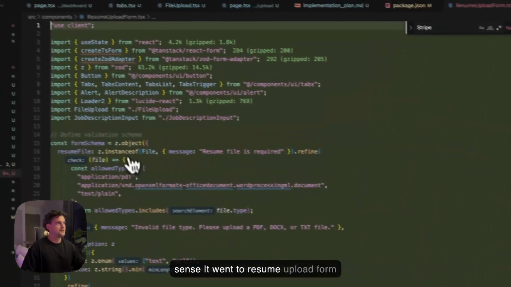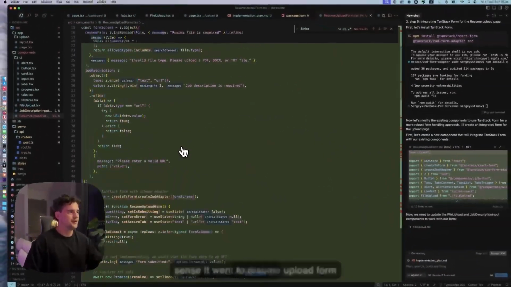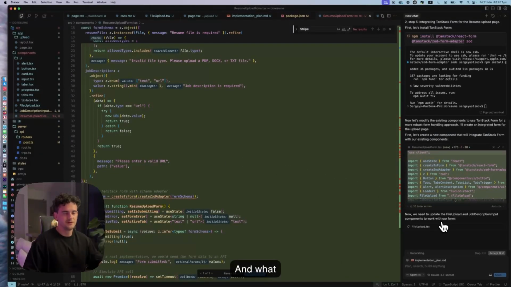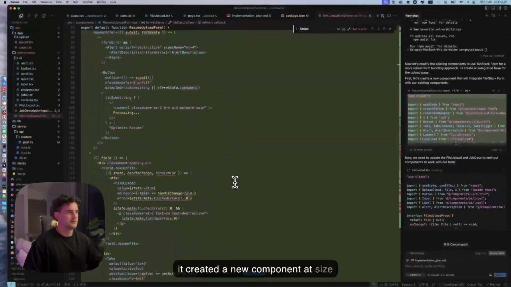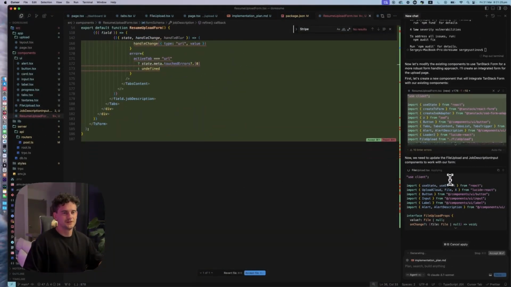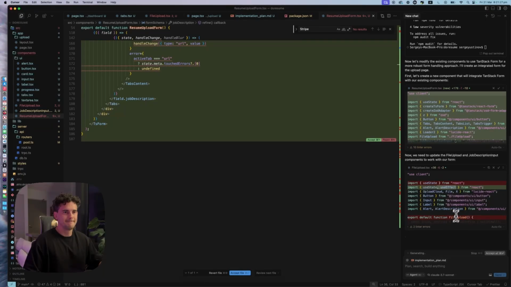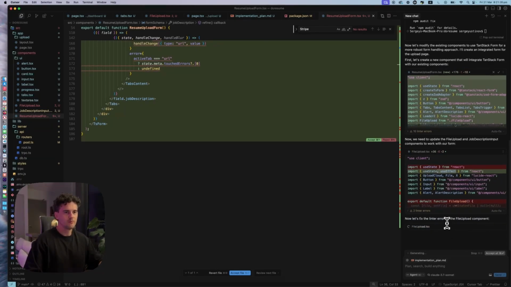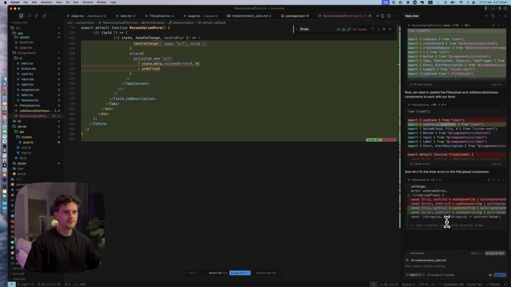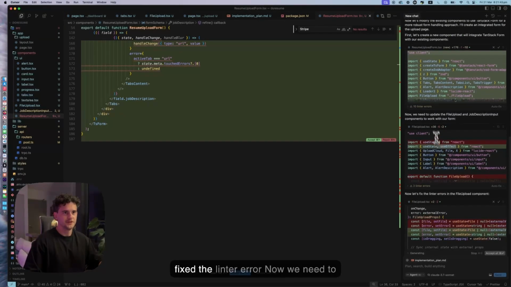Okay, it went to the resume upload form. And why it created a new component, it says. Interesting. But okay, it fixed the linter error.